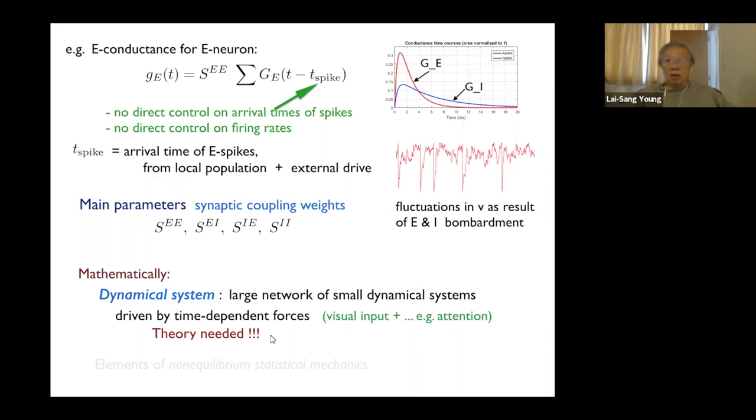Most of the work in dynamical systems has focused on systems that are not driven, autonomous dynamical systems. Okay. Of course, that's a reasonable place to start, but it's not so realistic because most things are connected to the outside world. Okay? And even when driven dynamical systems are being studied, it tends to be periodically driven or stochastically driven, by random forces that are IID and so on. But for the visual cortex, your visual scene keeps changing as you look around. They are driven by time-dependent forces that are very far from stationary and certainly not periodic. Okay? And I want to mention also that because of the translational invariance and the structures that are involved, the coupling and so on, there are elements of non-equilibrium statistical mechanics also, and I won't be getting into that.